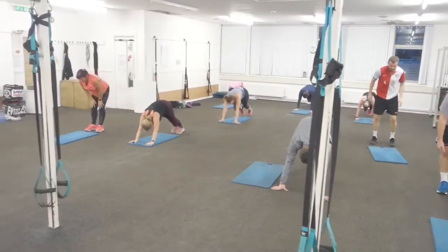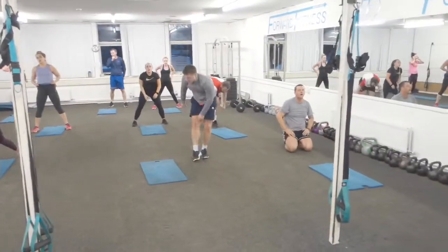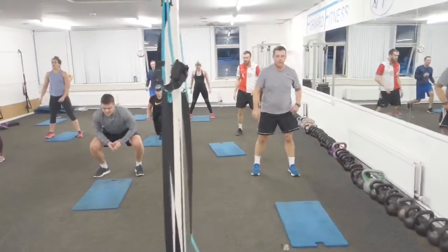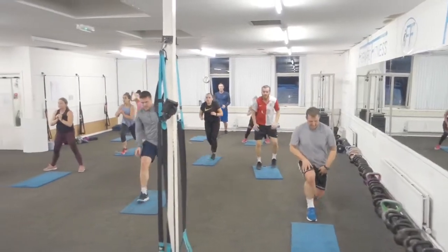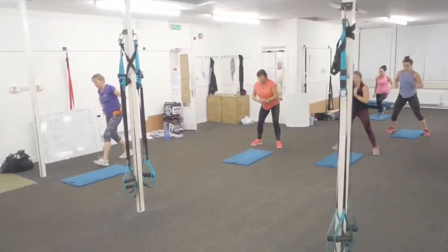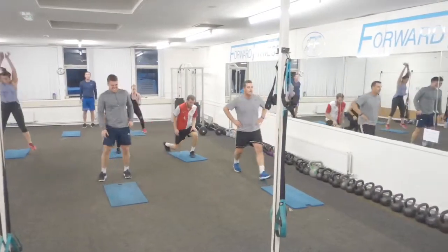Under 10 seconds. Next exercise is one squat jump and then two lunges. Now I want you to bend them legs, keep the chest up, get the back knee down on your lunges. Then one squat jump, four lunges. Then one squat jump, six lunges. So you keep adding on your lunges, back knee down. Watch that front shin.